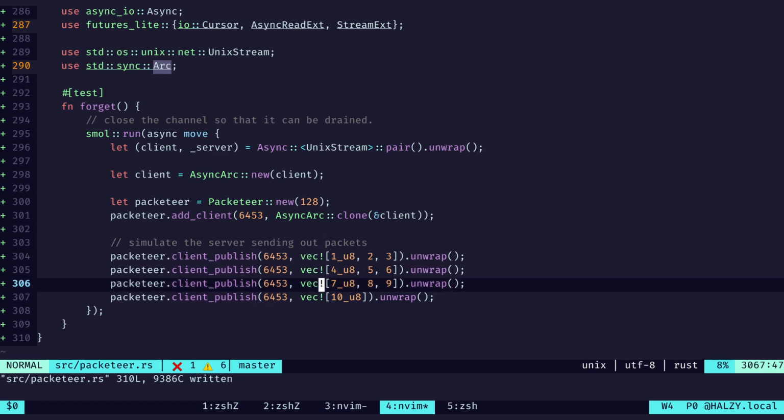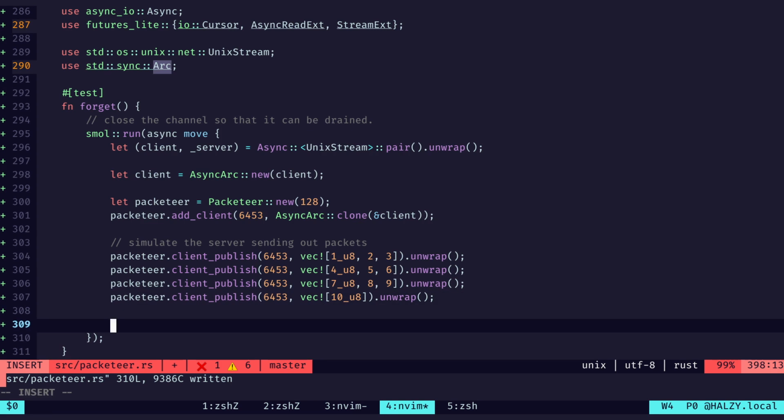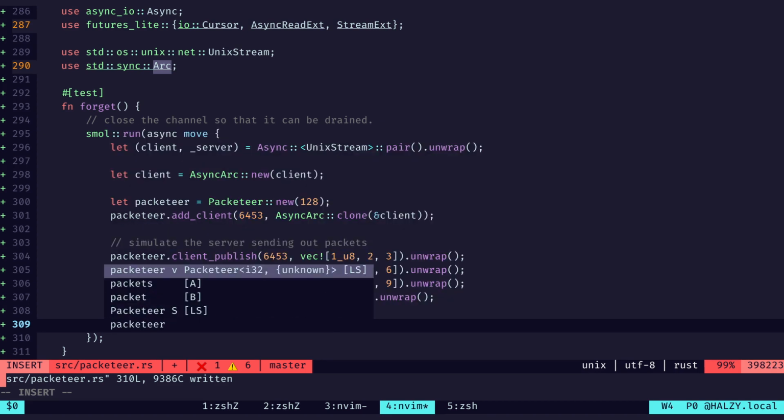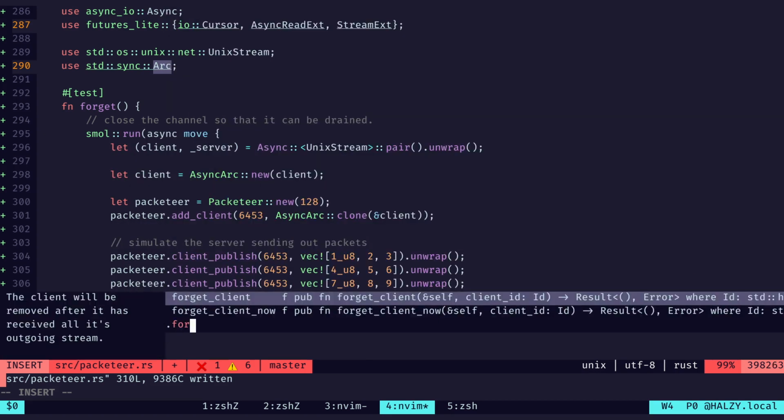Okay, so we can take the vectors into that, publish the data to all of those. But before we end up sending it, like before we try to receive it in that Unix stream, we're just going to close the socket. We want to forget this thing. We want it to go away. So Packeteer, forget client. Ooh, which one do we want to do?